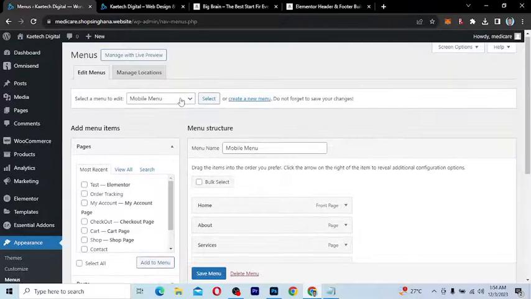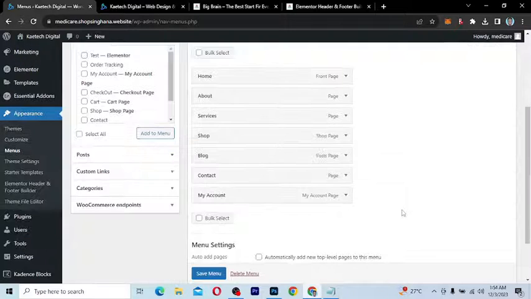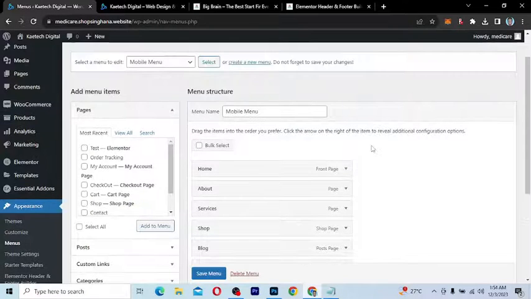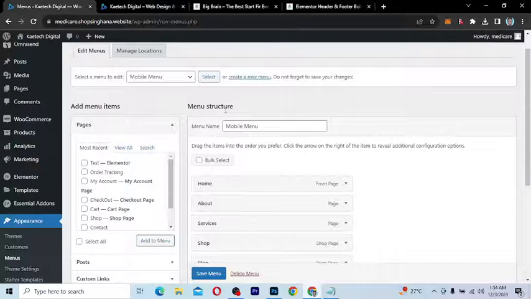I have the mobile menu and then I have the primary menu, which I will use for the header, and then this one will be on the mobile side. Okay, so these are the 2 menus that I've prepared. So I didn't want the tutorial to be long. That is why I've gone ahead to just create the menus for this tutorial. So I have my menu set up now.